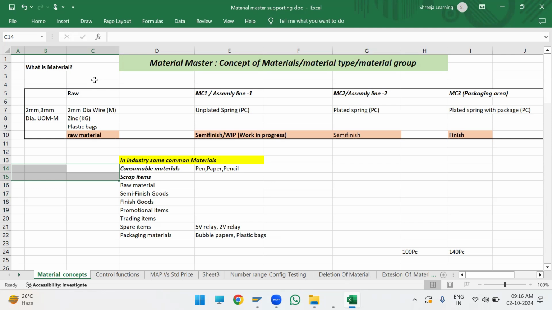Now I will give two scenarios. Scenario number one: tell the user to maintain this data in every purchase order. Suppose you are creating a purchase order today, maintain all the material details in the purchase order. Second scenario: create the data centrally, one identification number will be generated as the material number, and the user just has to enter the material number into the purchase order, and the data we have created centrally will flow into the PO. So which is the best solution? Why is the second solution the best?